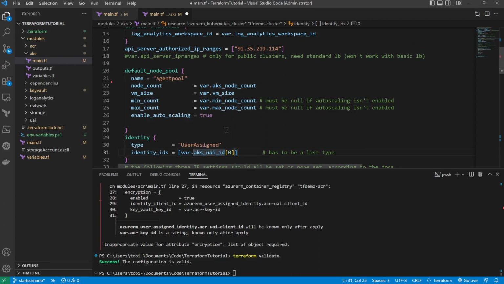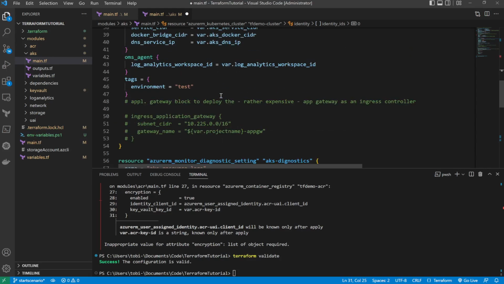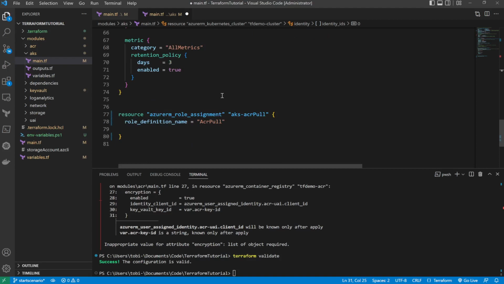This identity needs the network contributor role to set up the cluster, to create that node pool resource group, but it's not the identity that's going to be used to access the container registry. That identity is the kubelet identity. It is mentioned in the Microsoft documentation regarding managed identities and AKS, but there is no example how to do it in Terraform.